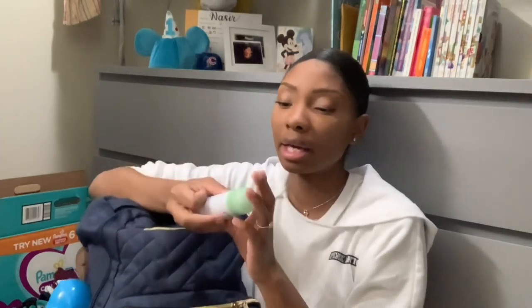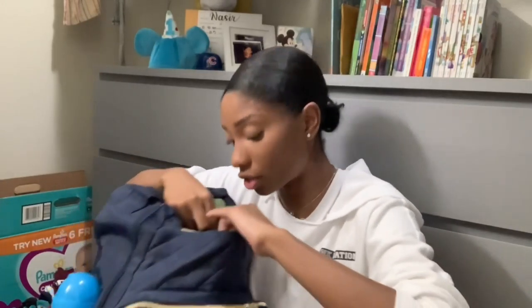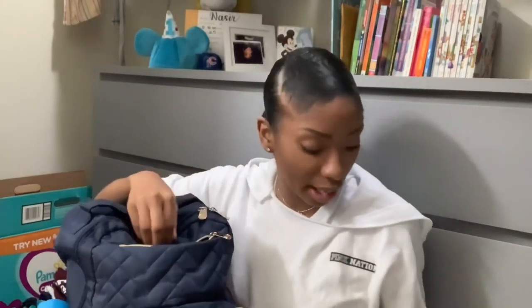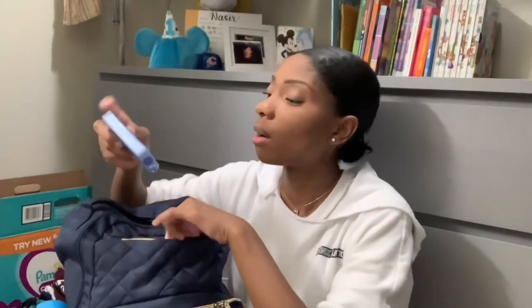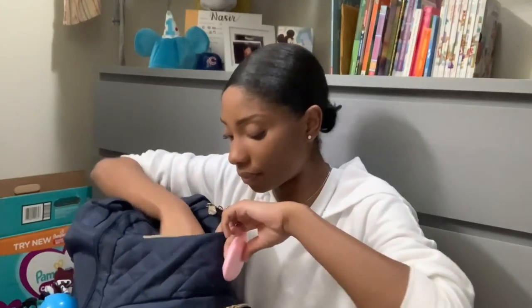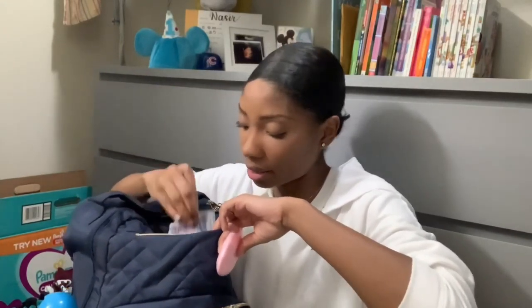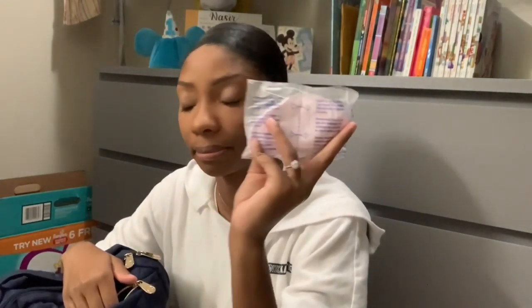But other than that, I keep some travel deodorant because traveling with the baby, moving and doing all that, I sweat. I don't know about you, but I do. Clearly, I still have my passport in here from my last travels. I keep some more hand lotion. You never know. Your girl don't like to be ashy. I keep some Q-tips, tampons, pads, and then also, I don't really need these anymore, but when I first started breastfeeding, these were super important.